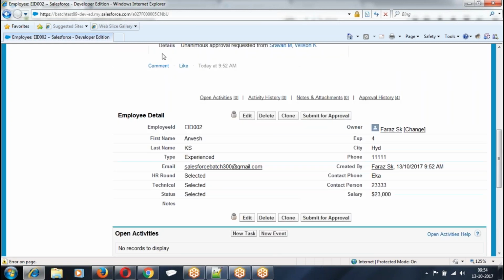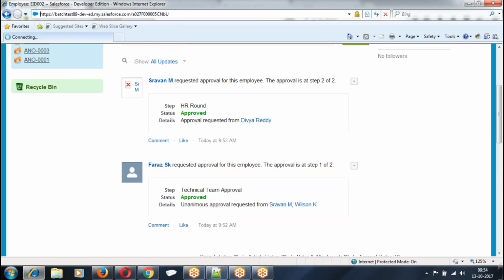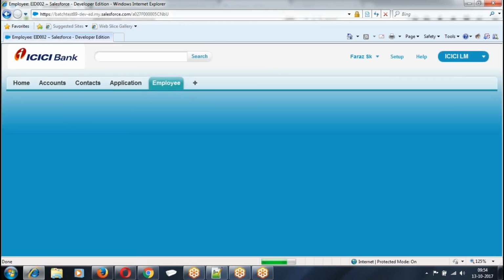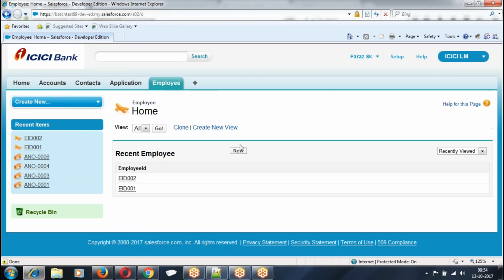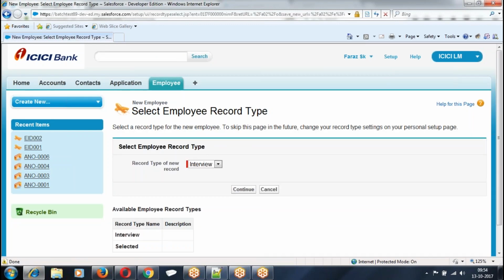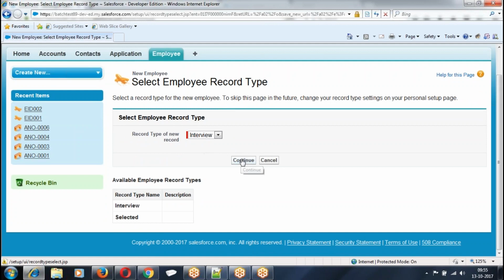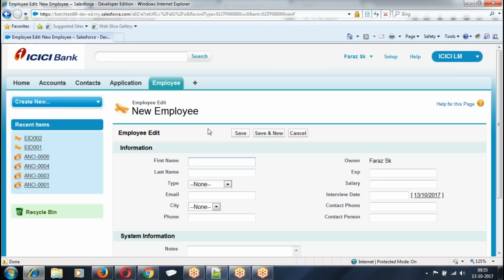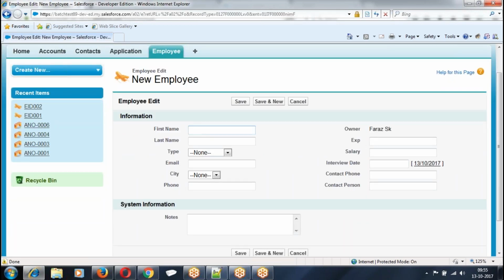Now if the salary is more than 50,000, what will happen? The record is directly rejected. Why? I told you, do you want every record to enter this step? Yes? No problem. No, only the records which are meeting the condition should enter this step. Give the condition. What about the remaining records which are not meeting the condition? Approve or reject as per your choice.